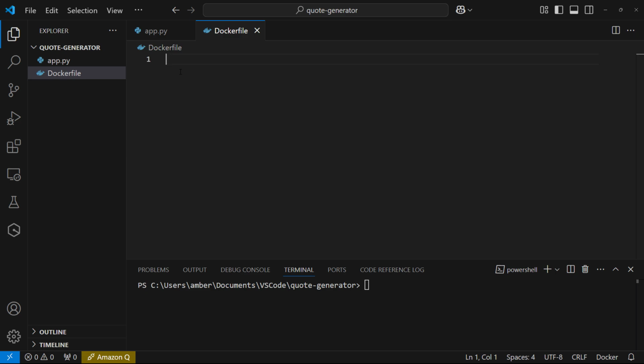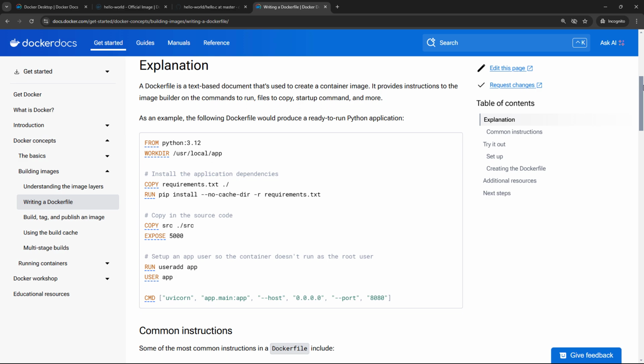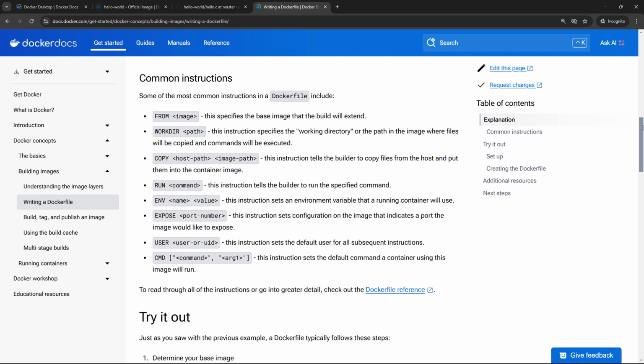Now, there's lots of different things that can go in the Dockerfile. If you look at the documentation out here on Docker Docs, you'll see some of the common instructions. And then down here, you'll get more information about what they mean. So things like FROM, this is going to specify the base image that we want to extend. In our case, we want to grab the Python 3.13 image. You want to specify the working directory. Say things like COPY, so go copy these code files and so on. We'll put a link to this documentation if you want to reference it, but for ours, we're going to keep things pretty simple. I'll just copy the code into my file.